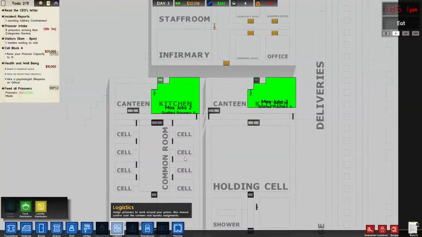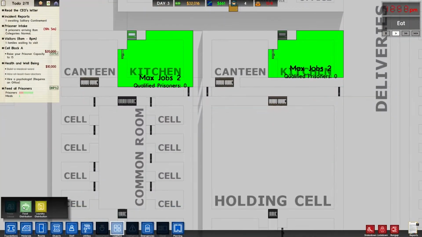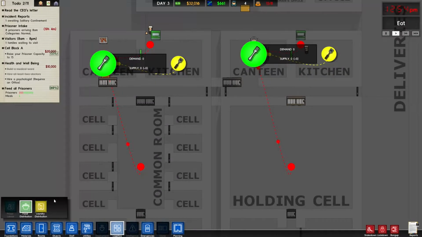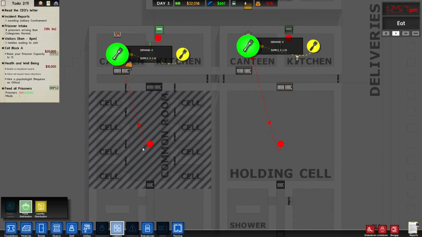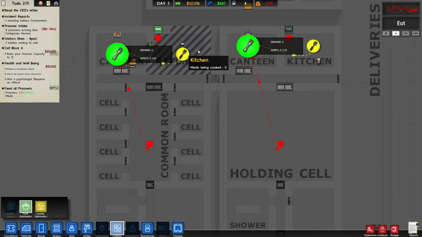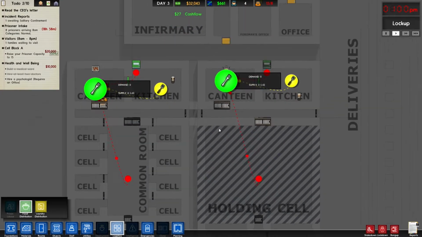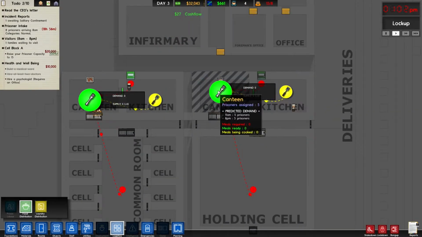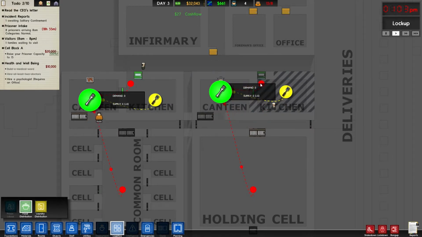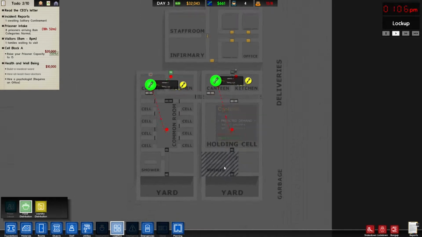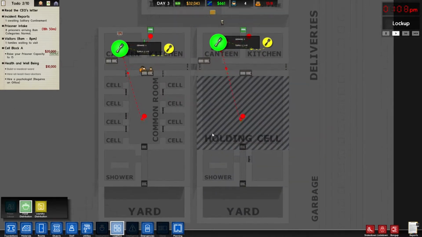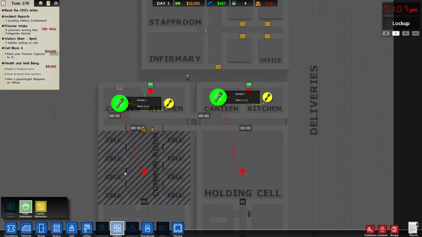So if I come into logistics now, I can go to food distribution, and you can see that this block of cells is going to there, and it's being serviced by this kitchen, and this holding cell is going to there, and it is being serviced by this kitchen. I'm not sure why this kitchen is also demanding food from this canteen, but okay. Sure.